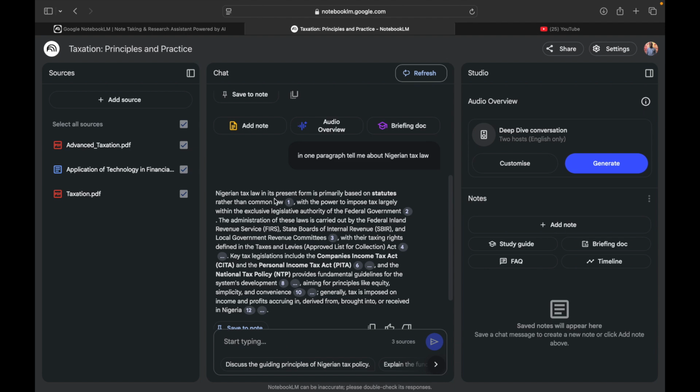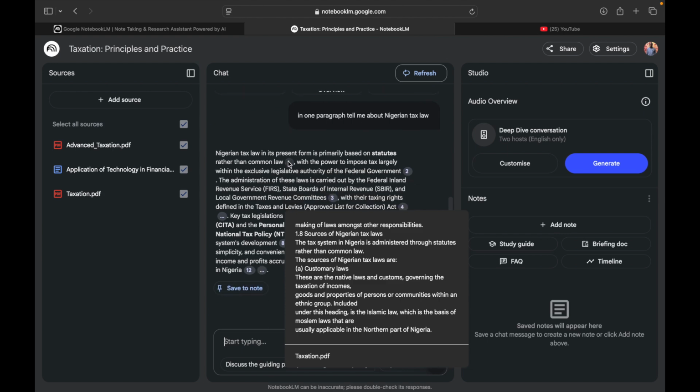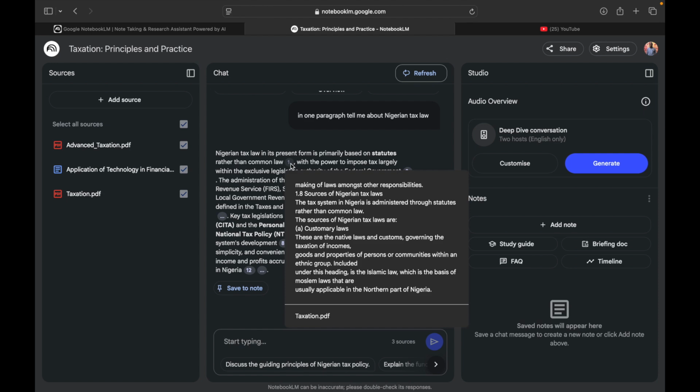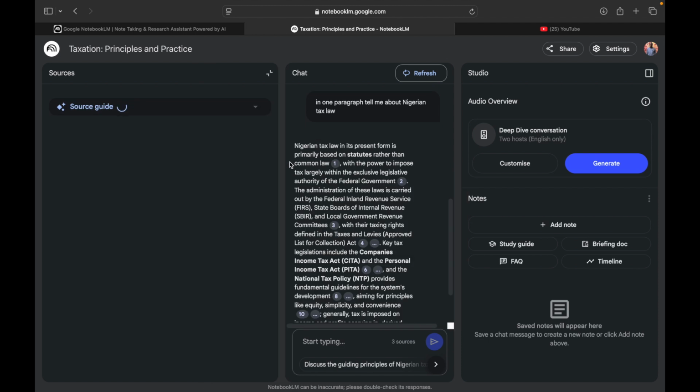So Nigerian tax law in its present form is primarily based on statutes rather than common law. So you can see this is just one paragraph, and it's providing me with the exact location or reference it generated that information from. You can easily click on this, and it's going to provide the source guide, meaning that it's going to take you to exactly where it got that material or that information from.